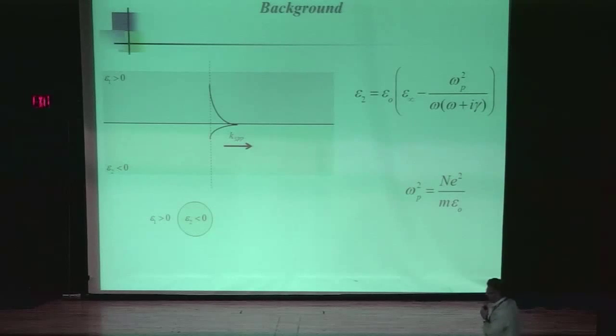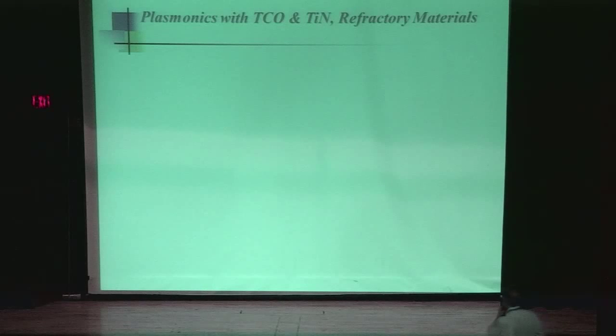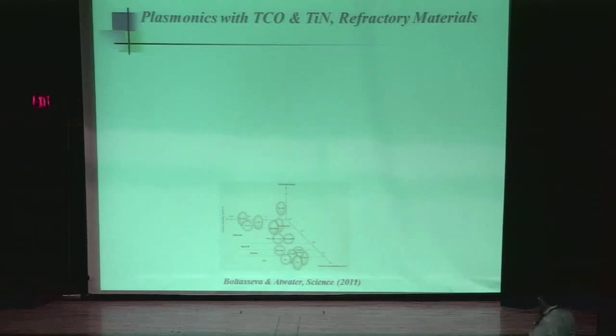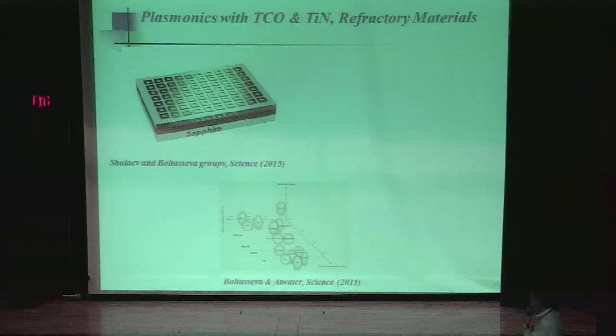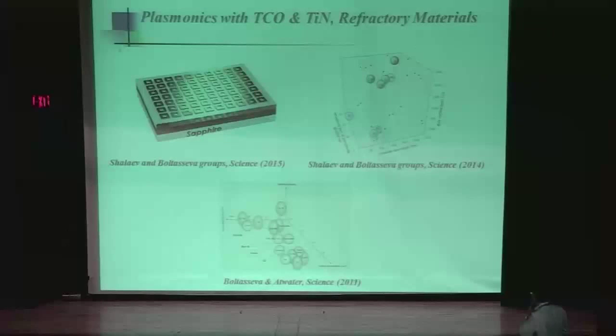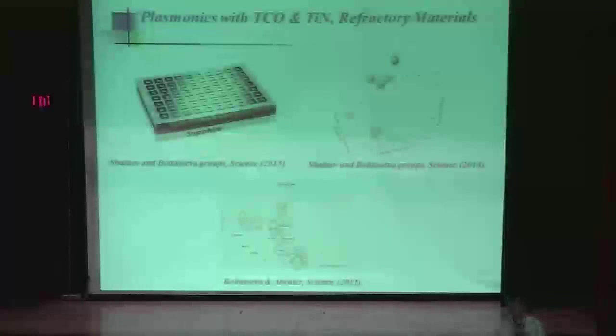But in order to reduce the loss, several themes and activities have been going on in the past several years. One is to search for other materials. And you heard from Vlad Shalaev's talk yesterday, there's a lot of exciting possibility and alternatives to metals. Things like transparent conducting oxides in this exciting paper by Alexandra Boltasseva and Harry Atwater, and the refractory materials that you heard from Vlad's talk yesterday, various aspects of titanium nitride and many different aspects of transition metals that we have there. So that's one category of combating the loss, if you will.